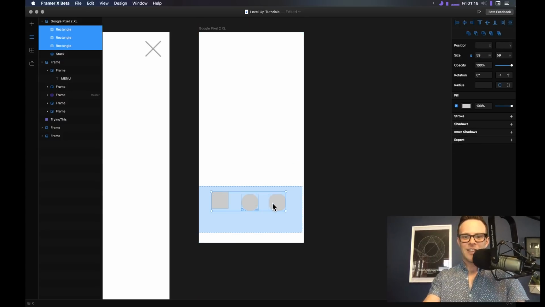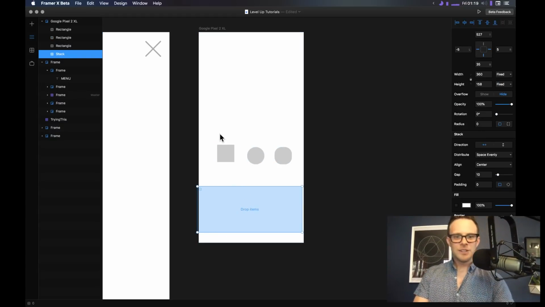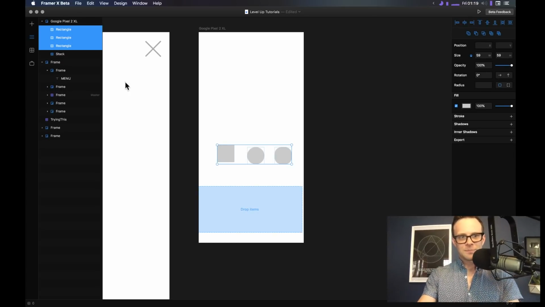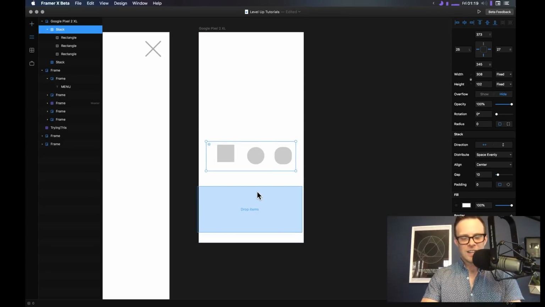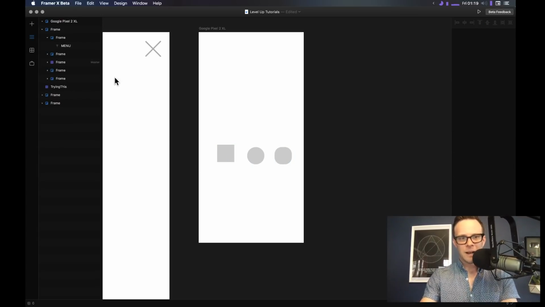That to me, I think, is the thing that this application could do better, right? Things that you would occasionally expect to work, like, hey, I'm just going to drop these in here because it says drop items. It doesn't work. It's okay. Actually, let's go ahead and create a new stack, and I'm going to select all of these. And you'll notice now that when I actually dragged around the items, it created a stack with them in it. So again, possible limitation there, and just maybe something to keep in mind.